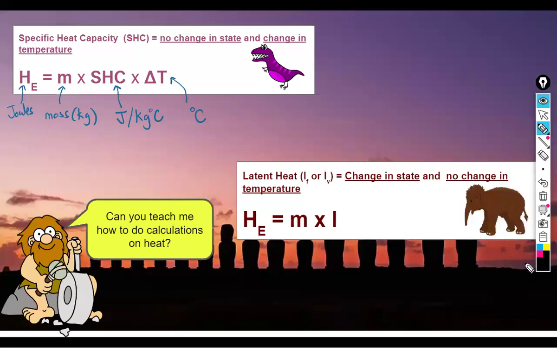However, you have to be real careful. Sometimes the specific heat capacity is not given in joules per kilogram degrees Celsius. Instead, it's measured in joules per gram, not kilograms, degrees Celsius. Now, when this happens, whenever they give you the specific heat capacity and it has grams, you have to make sure your mass is also in grams, not kilograms, right? So that's a small thing to look out for.